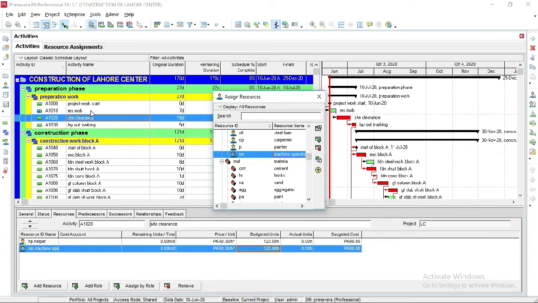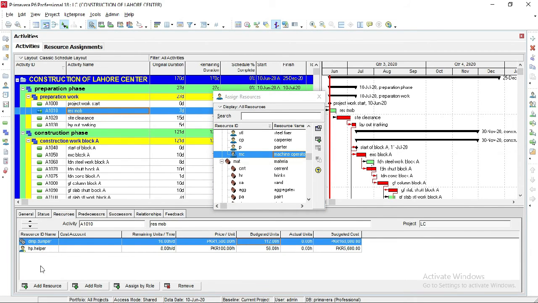In the resource mobilization we also require a machine operator to operate the dumper, but we did not add it. You can add it. This is just me explaining how to add; we are not doing actual work.